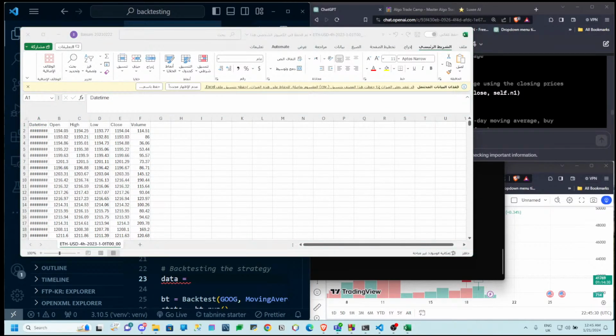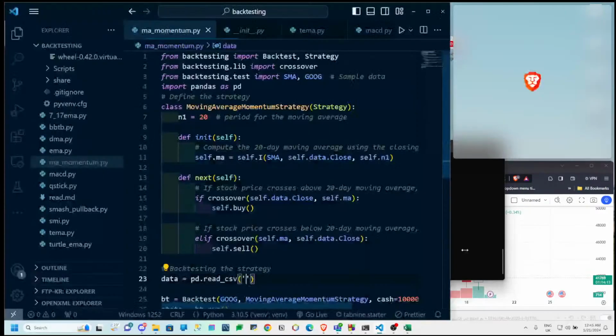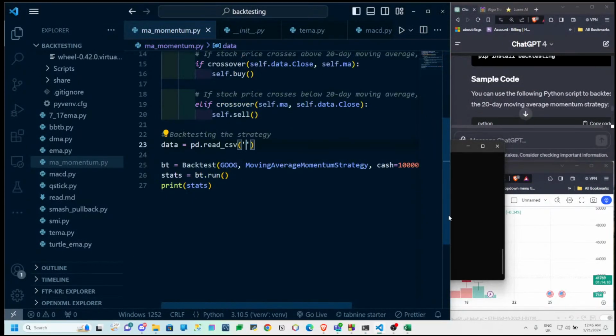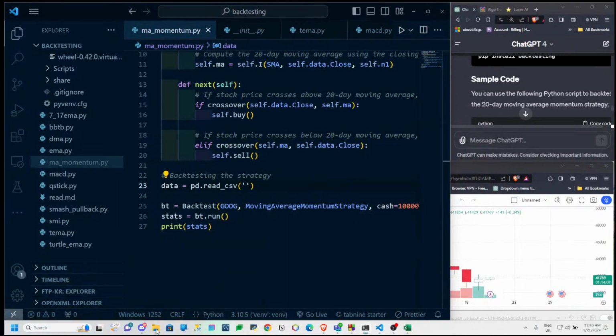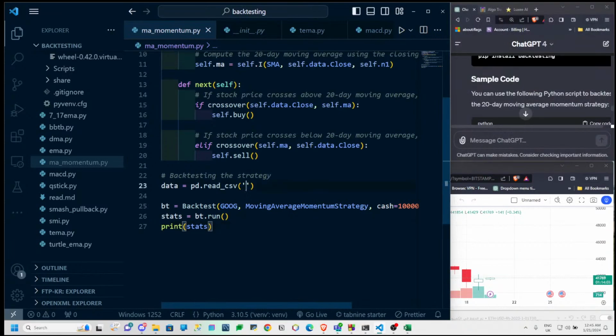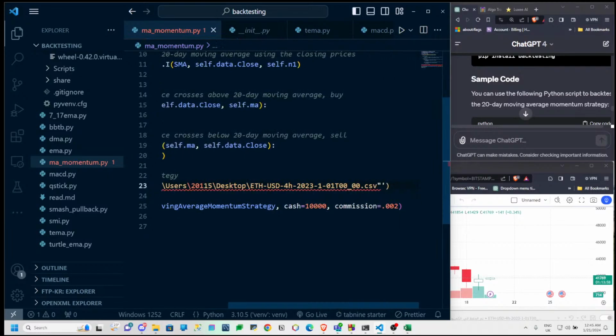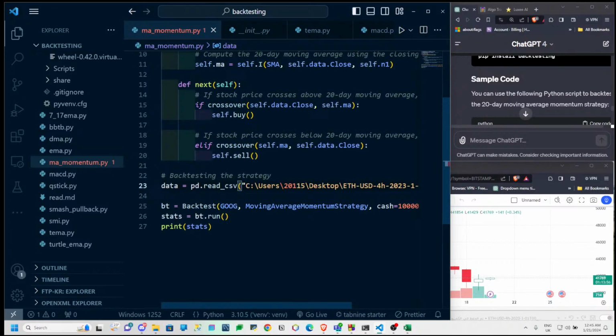Alright, I'm gonna copy the path of this data and say pandas read CSV, read CSV, and I'm gonna put the data path here like this. Right, let me put the data path here and put my escape character.